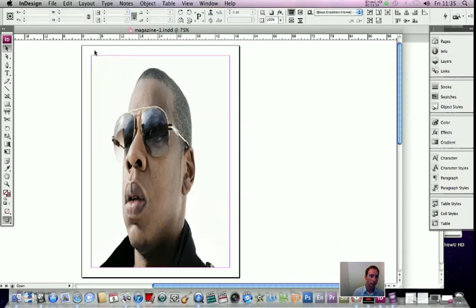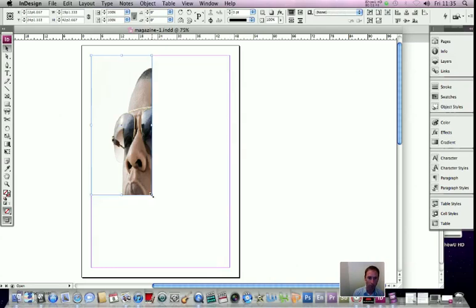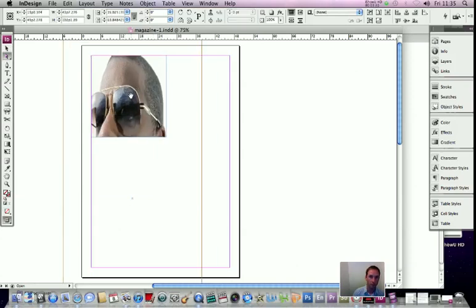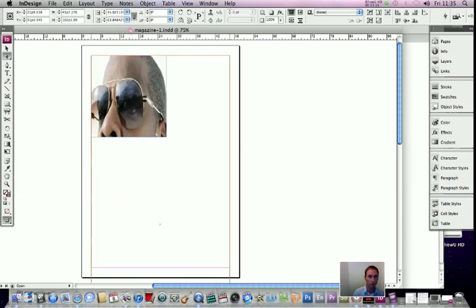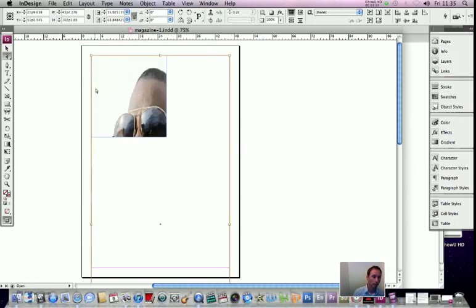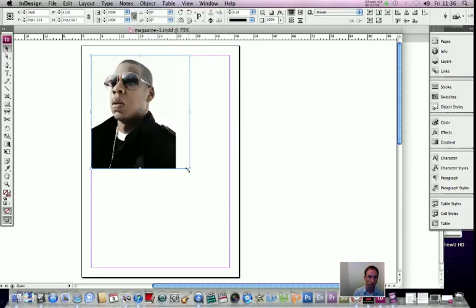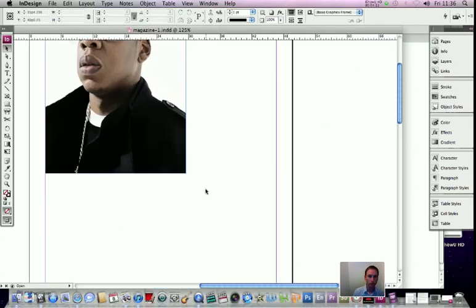I mean, the thing to bear in mind with using these two arrows is that the black arrow is actually just for the frame. So there's a blue line around the edge of it, that's just a frame. That doesn't affect the actual picture, so if I move that, it will just crop into the actual image. The white arrow is affecting the actual picture, so that allows me to move the picture inside the frame. So what I actually want is my picture to be about there. I'll fit it in there proportionally. Okay, so I'm happy with how that looks on my page now. Zoom in a little bit.